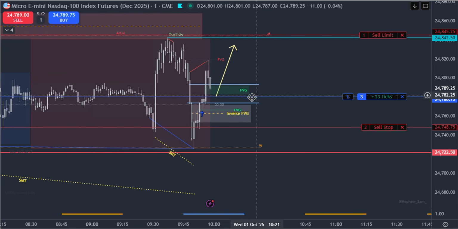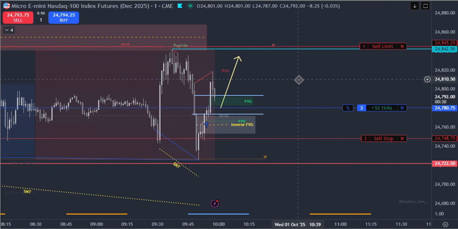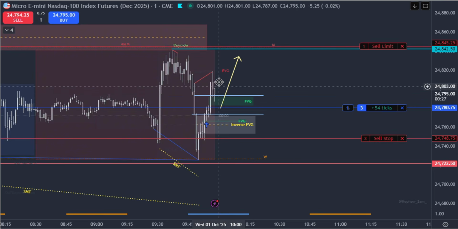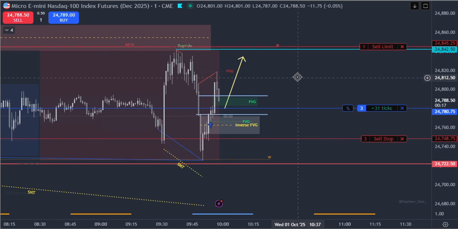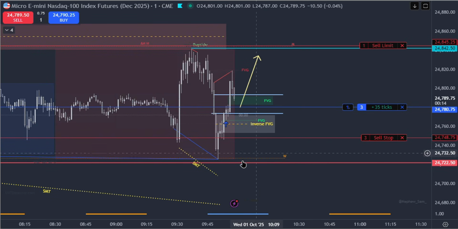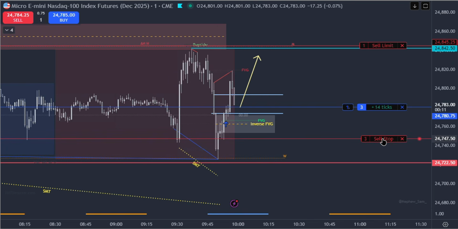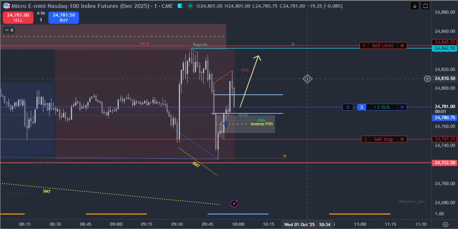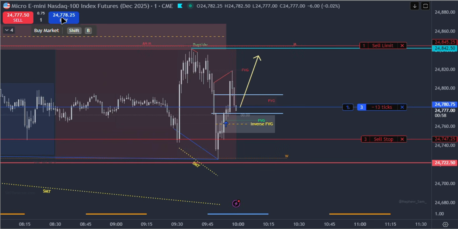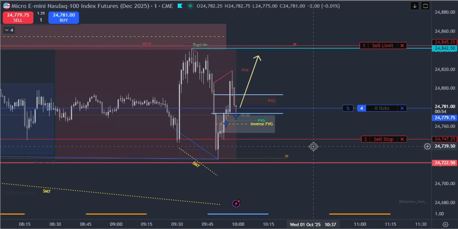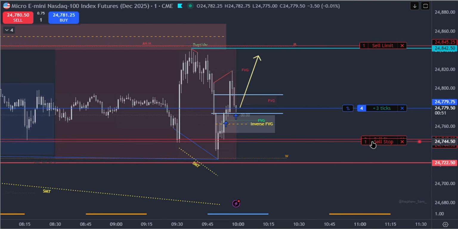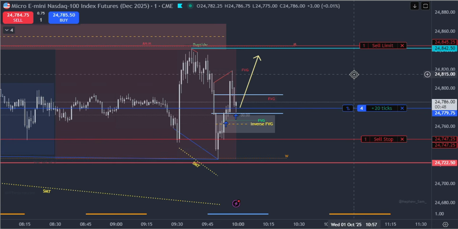So right now, I'm needing all of this to get respected. So 10 o'clock is coming up. So normally what 10 o'clock does, it will expand and purge liquidity, right? But because we have SMTs here at these lows, let me put it at this low here just in case, these lows should stay respected. I'm going to add an entry there. And then I'm going to go ahead and take two contracts off here at this high.